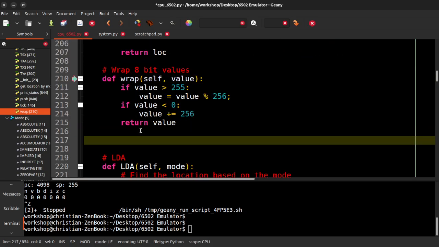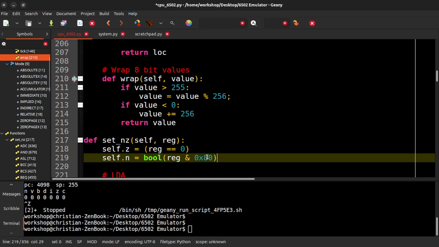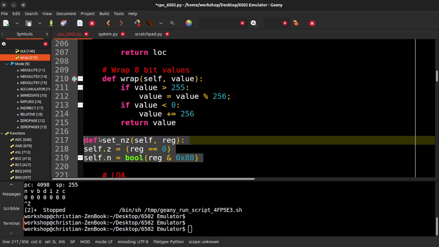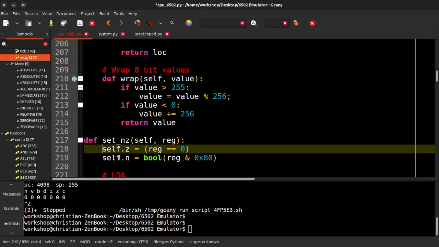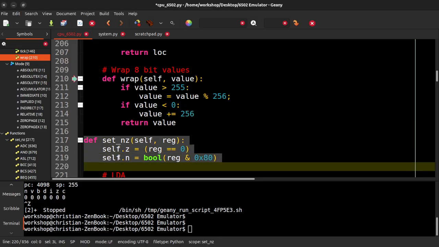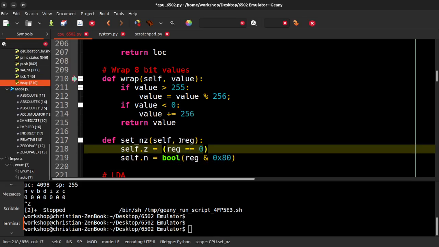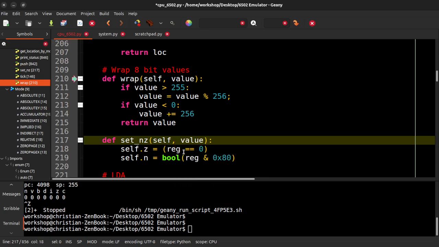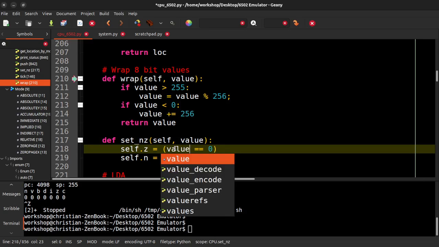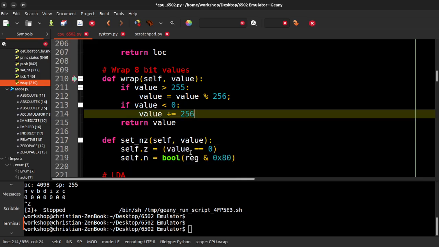It's got to go in that order anyway. So I'm going to go ahead and copy that. That was dumb. Tab that over. Alrighty. So I'm going to change this to value because I don't want to use reg. I'm going to change that to value just to keep it consistent with what I wrote up here.